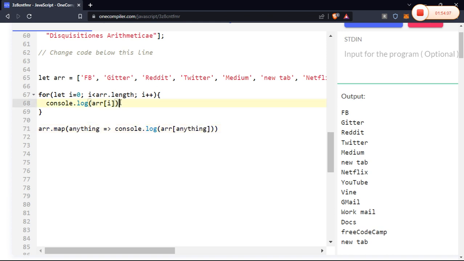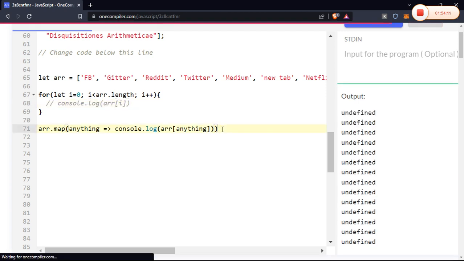So let me comment this one out, and then I do this. So yeah, I'll just map anything, console dot log array bracket anything. So what are you? Are you undefined?